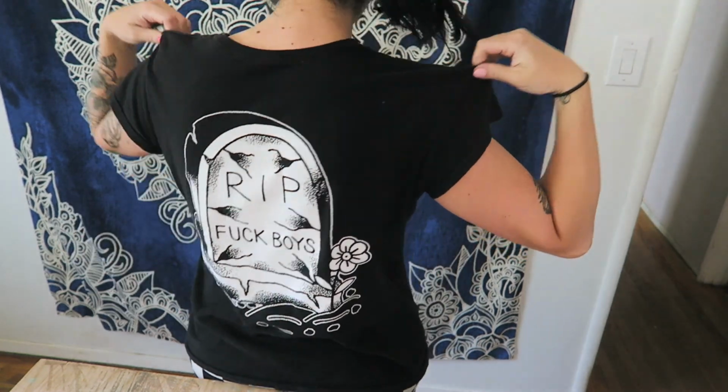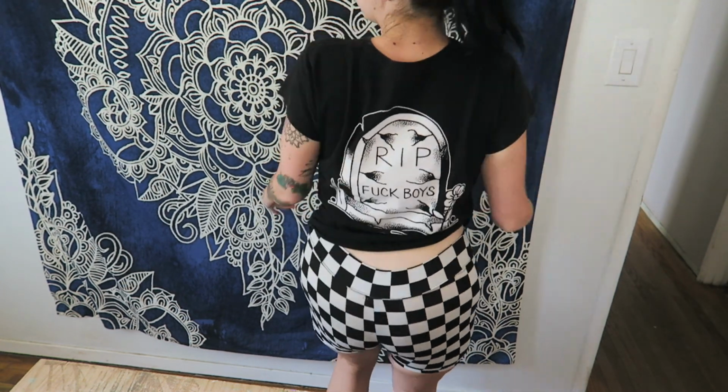I wanted to mention the shirt. It's from Night Crimes. I don't think this print runs anymore, but he has other cool designs. And he did my tattoo.